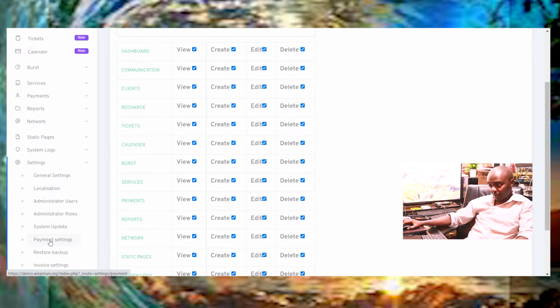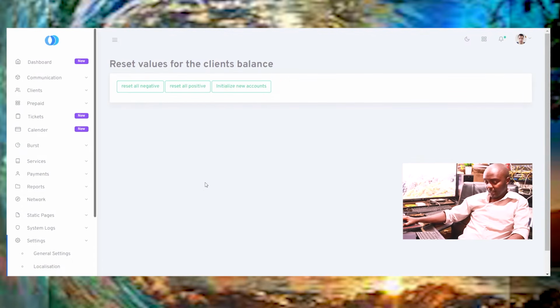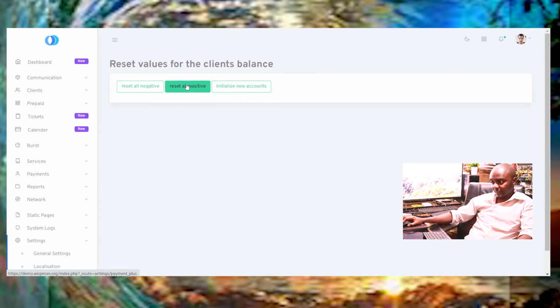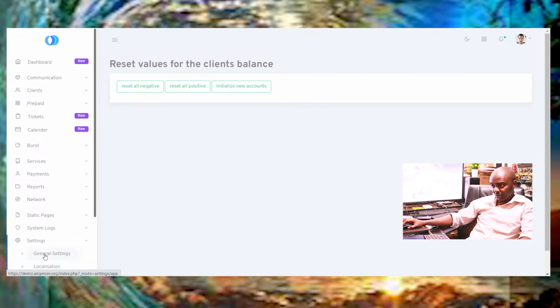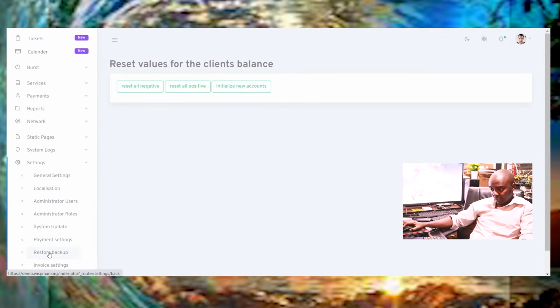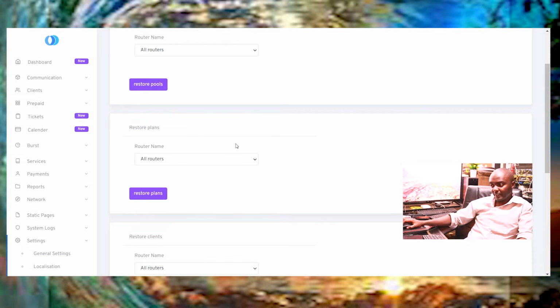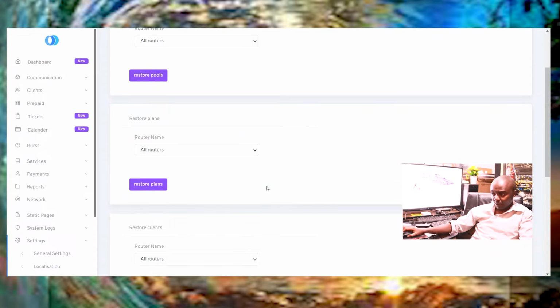You can check your version. Payment settings, this you can use towards the numbers of your payments, you can maybe reset all negative accounts or reset all positive. If we do a new installation, we have a group initialization of accounts. Restore backup, this will help in case anything happens to your router and it crashes or misconfiguration happens.